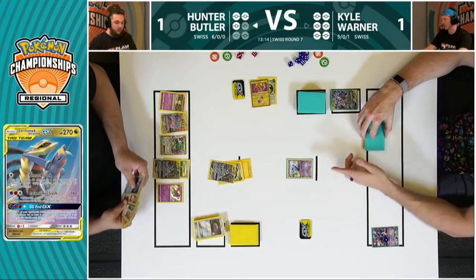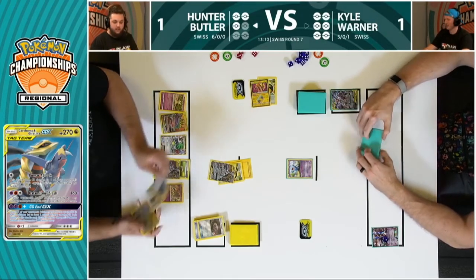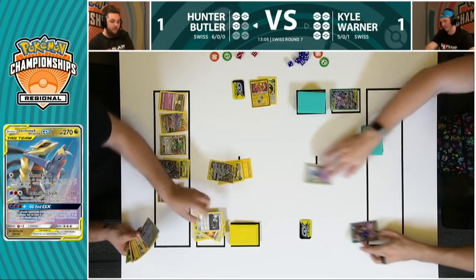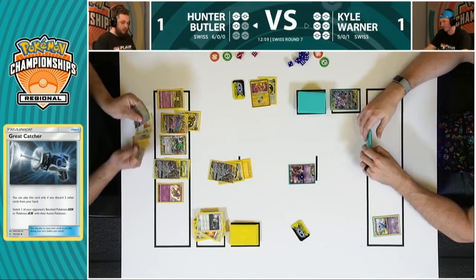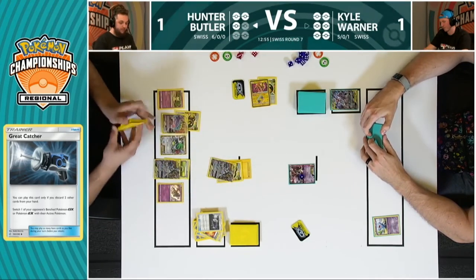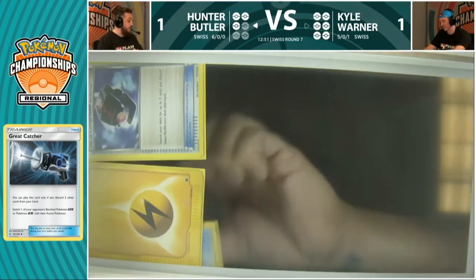Hunter has to acknowledge that and kind of start setting up a secondary attacker in case that does happen. That's kind of what we're seeing out of both of these players. Will Hunter get a secondary attacker before Kyle can get a big turn? It looks like that may be the case, as now we see a Great Catcher bringing up that GX Pokemon. Wobbuffet hits the bench. Yeah, I mean, and Hunter's just in a dominant position here. He's definitely looking like he's going to be able to close this one out.